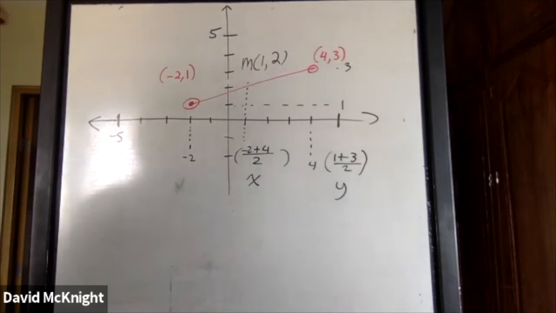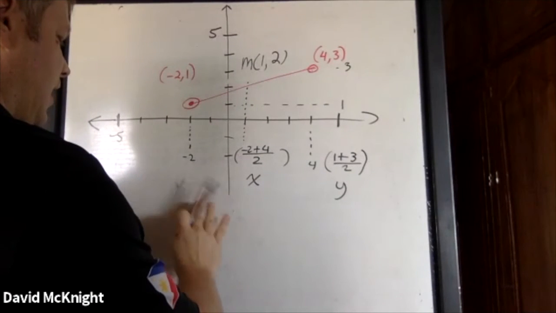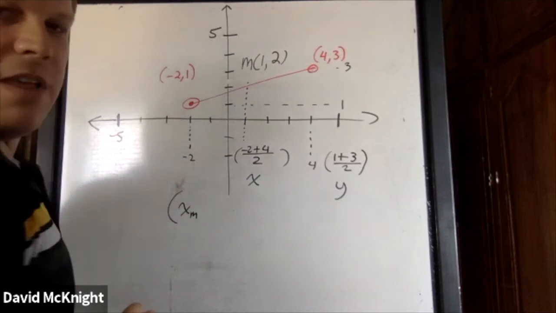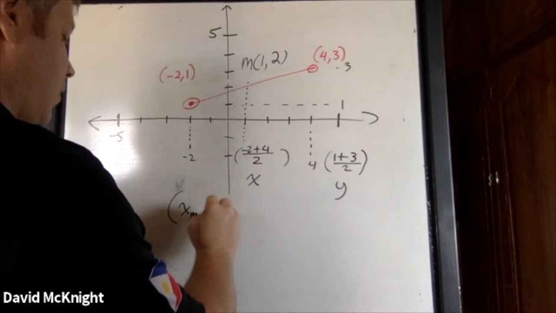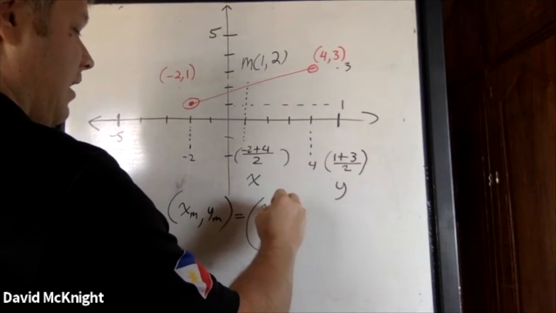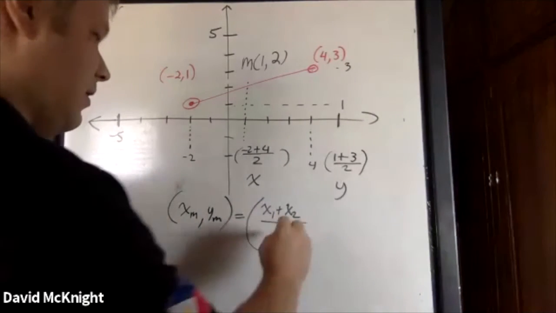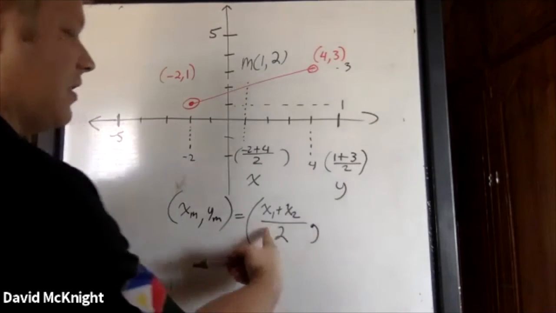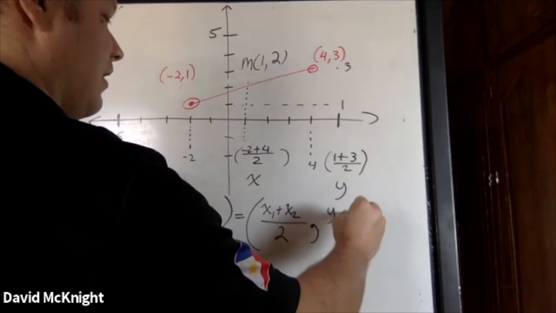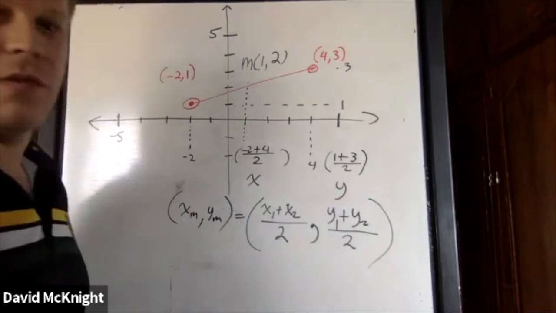It's just an average. And there is a formula that we can use. So we can say the formula for the midpoint, the midpoint of x value and y value, is equal to x1 plus x2. So the two x values, we take the average of that. That will give us the x coordinate. And for the y coordinate, we take the two y values, take the average of them. So we divide by 2 and we get that.